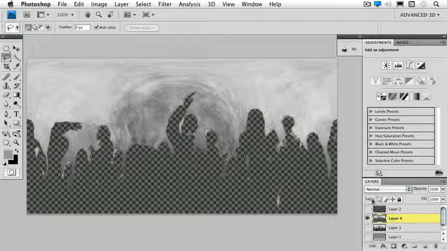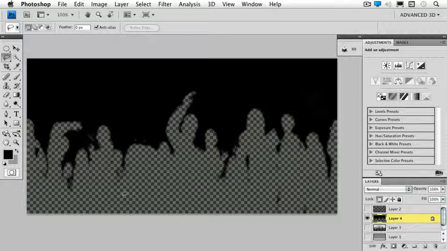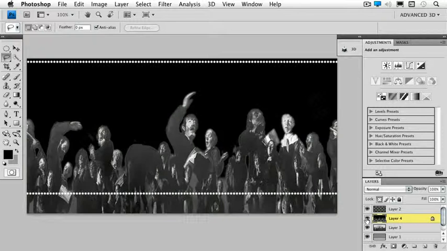And if we come to the lock icons, click the first one. That'll lock the transparency of this layer. And if we come over and make sure that our foreground layer is set to black, Option Delete will now fill the sky with black. So if we come back over and once again Alt click, you can see that we've done a nice job here of filling the sky with black. That means the sky will always be the lowest part of our bump map.